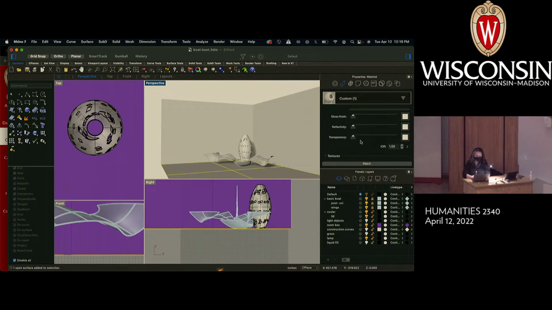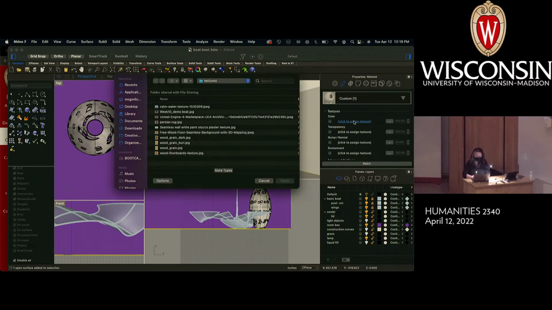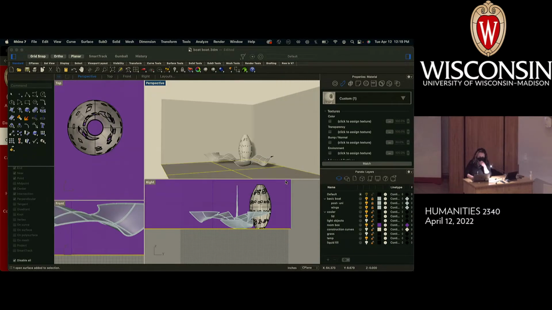And right now, all we're going to do here is assign a texture. I think one of those wood flooring textures would work really well because boats tend to be made with small pieces, like shiplap is what they call it. So I could probably try this one.